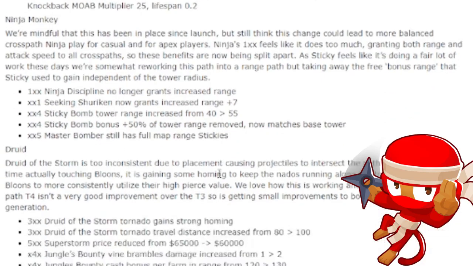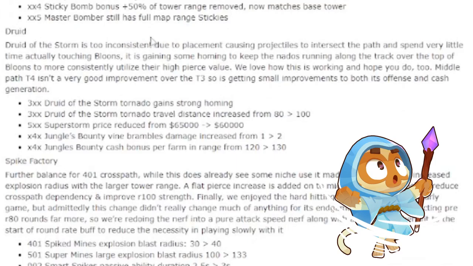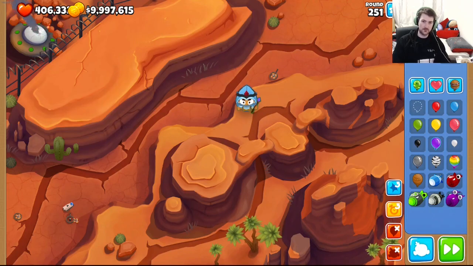That's fine. Drew the Storm is still inconsistent due to causing projectiles to intersect the path and spend very little time actually touching balloons. It is getting some homing to run along the track and consistently utilize the high PS value. I hope this works well. Tier 4 is also getting a bit of a buff. So it gains homing and also gains some travel distance as well. And Superstorm also gets a price reduction because it's still too expensive. So, what's a good round? Let's go at round 15 here.